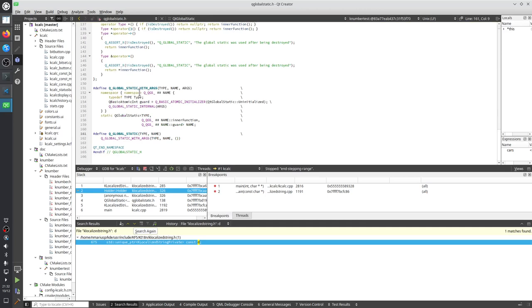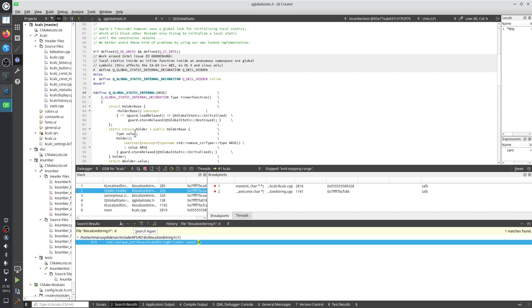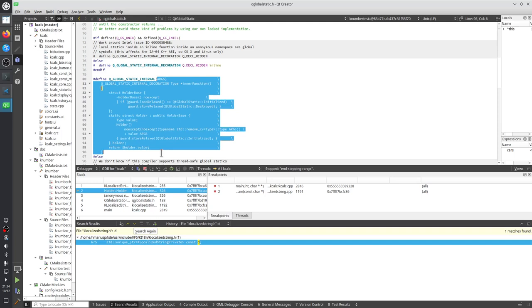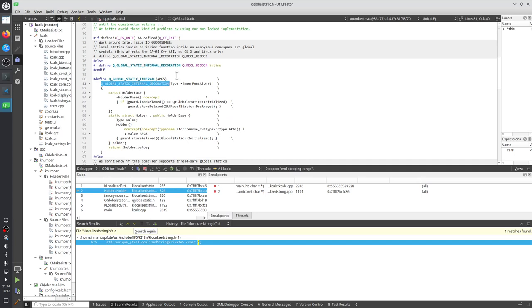So there are two namespaces: a qglobal static, whatever that is, a typedef, a QBasicAtomicInt, and a qglobal static internal, which is a ton of structs, two structs. Okay. So there's a way of how the C preprocessor works. This is a define. Whenever it's encountered in a translation unit, it's expanded to this, and this is another define, which is expanded to something else. So the source code that we see in the Git repository is converted to an intermediate set of C++ files, and only that is then compiled.